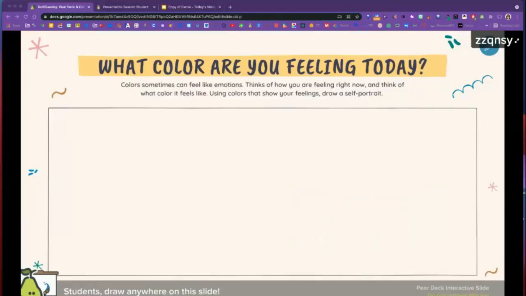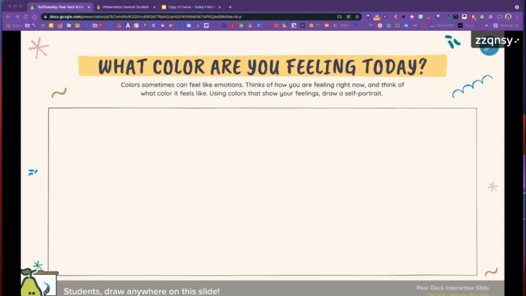If you used with your students that color one from the mood check template, you can piggyback with this one the following day, which asks students to think about the color they're feeling. Because sometimes your emotions feel like a color, and your students may be familiar with the movie Inside Out, right? Where all of those emotions were associated with a color. That's something you can tell your students as well. And they can use the draw tool to start drawing how they're feeling.